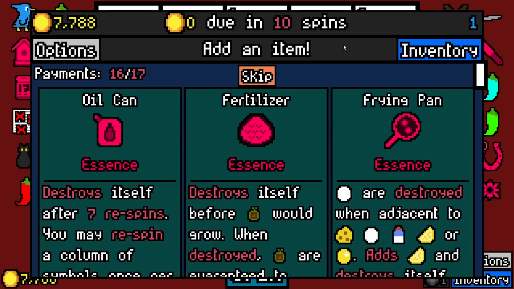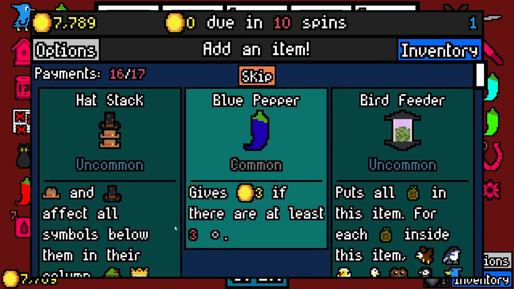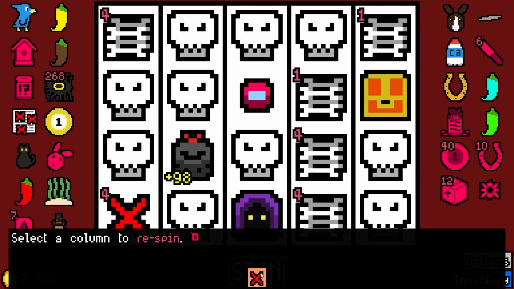Dusty Gear's going to make the skeletons a lot stronger. But then they're going to get destroyed. It's irrelevant. Hat stack. It's just a fun one. I'm going to remove one. I mean, I'm doing it.